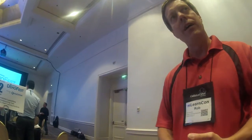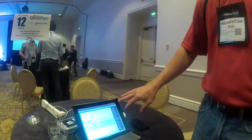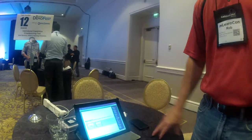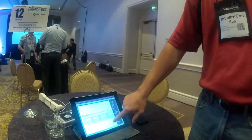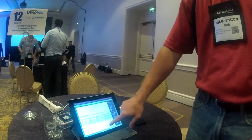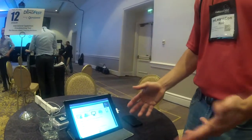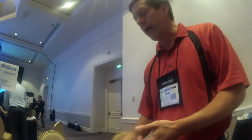The tool that we have here was initially morphed out of a free app called Legato that you can get on the Apple App Store. It basically allows individuals to go through, answer some different questions, and eventually it gives a recommendation around the delivery mechanism that we would require.